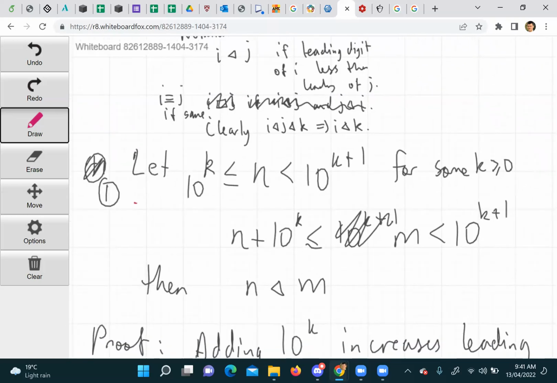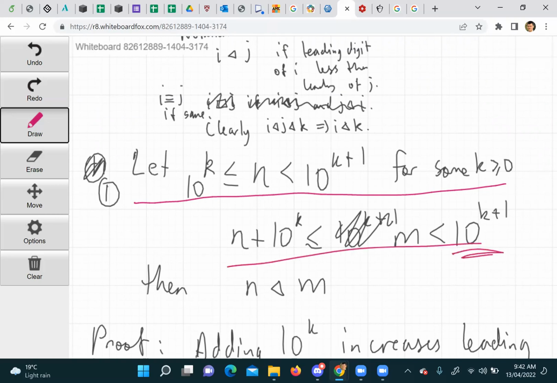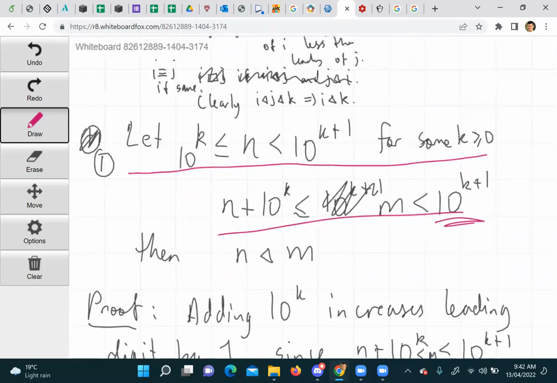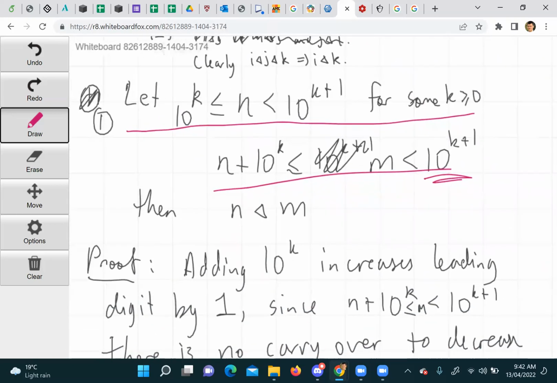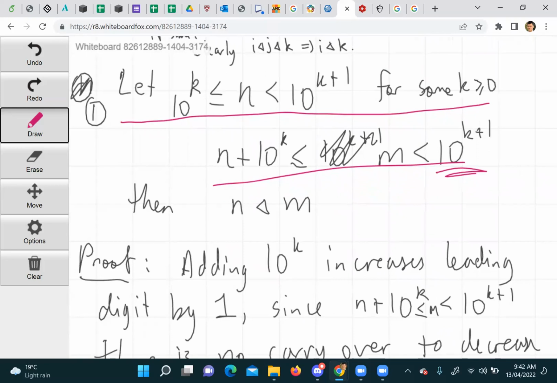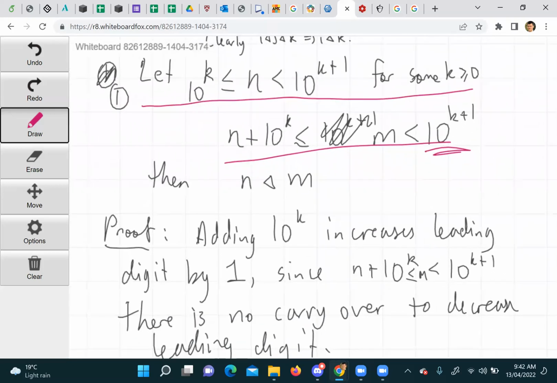So you start from n like this, right? And the claim is if you add 10^k, you're increasing the leading digit as long as you don't carry over. Yeah. So I was saying that in certain situations you could probably just get away with saying this is obvious. And actually, if you don't say it's obvious, we haven't really found a good way to say it.